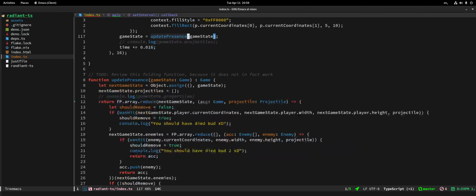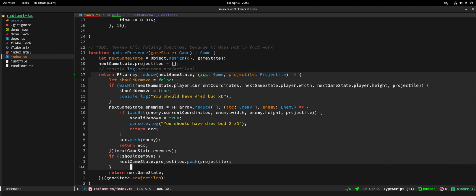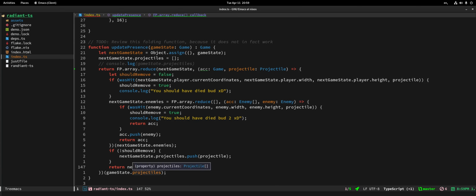So this is the function, oh, I remember this. It does a fold throughout all the projectiles that we have and does the calculation with all the enemies. The first thing in this fold, we set a variable called should remove, which says whether we should remove the projectile.